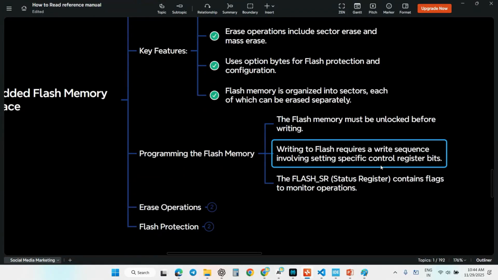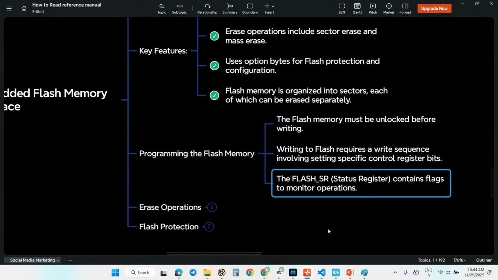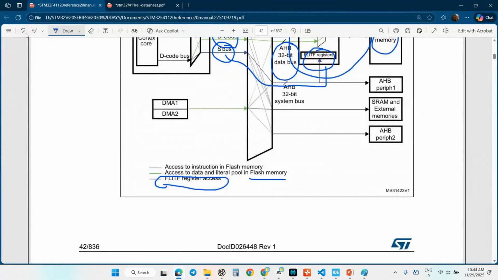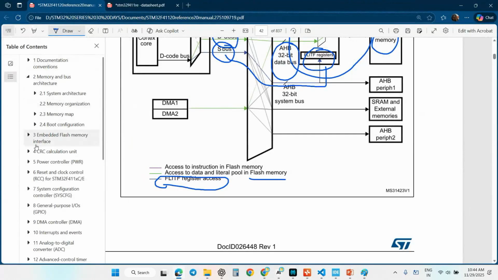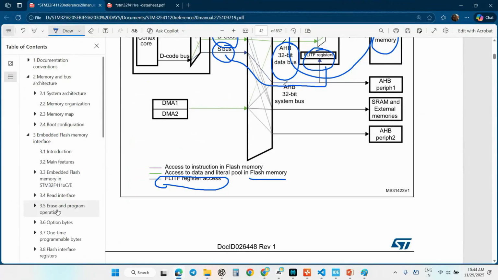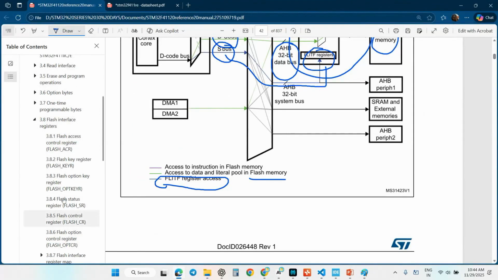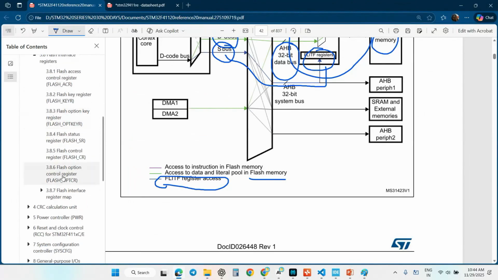Writing to flash memory requires a write sequence involving setting specific control registers. The flash status register is also there. Flash also contains specific registers, so you can see this. With the help of this, we can write the code, and rewriting the code is also possible here.